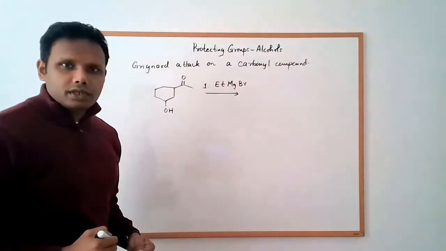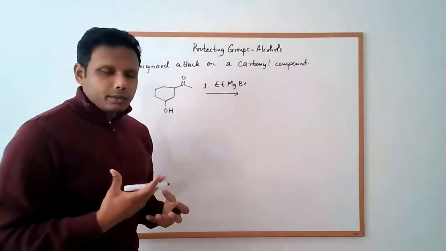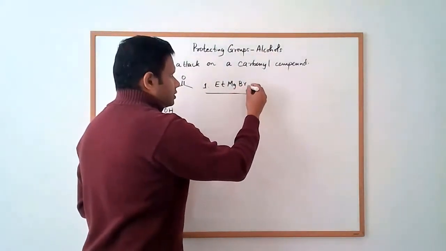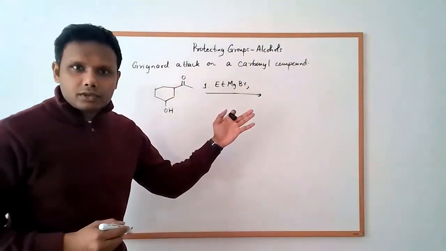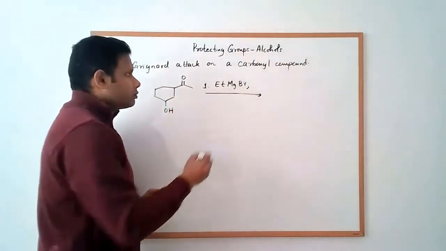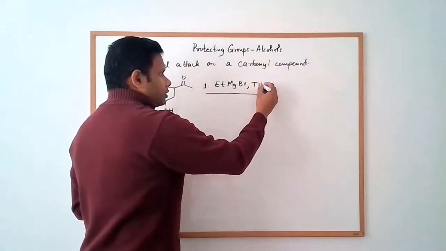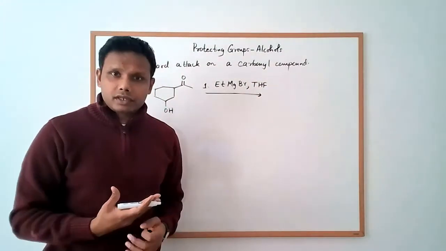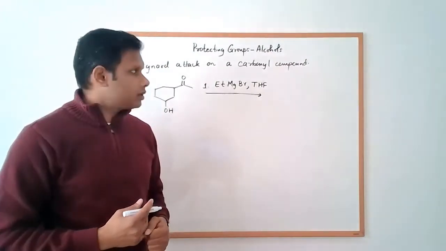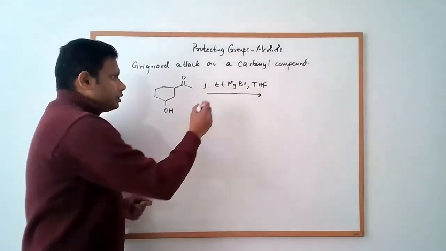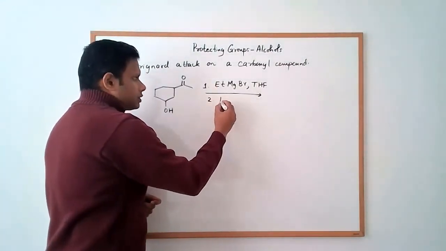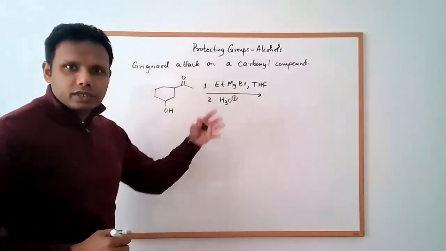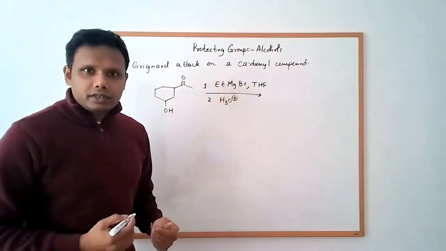That's our Grignard reagent. And recollect that Grignard reactions are done in steps. So first, the Grignard reagent is reacted with the carbonyl compound using an anhydrous solvent. THF is a great example of a solvent that's used for Grignard reactions. And then in a subsequent step, you do an acidic workup, okay, to get to the product. Those would be the conditions.